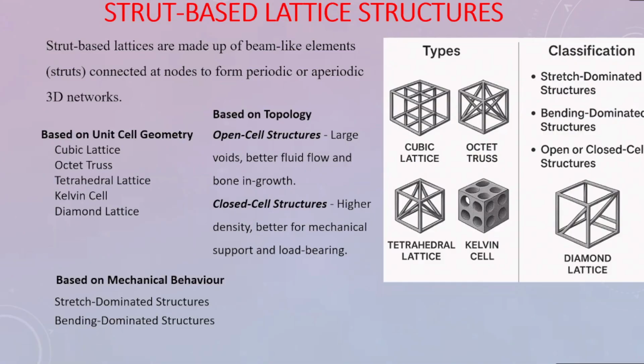You can also create your own unit cell using CAD software tools like SolidWorks or Autodesk products. Then make it into a single unit cell, then import that unit cell into Magics as an STL file. Then with that same unit cell, you can replicate along the X, Y, and Z directions.